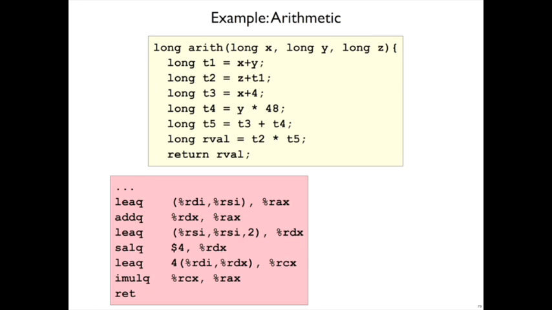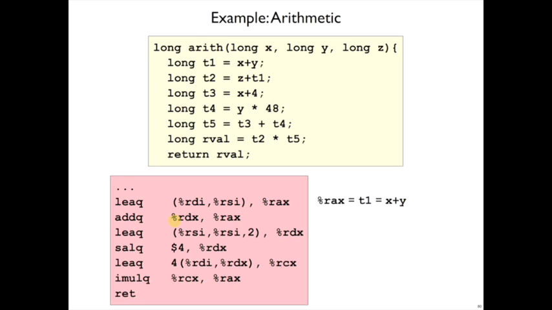We can put all those together, much like we did before. Here's an example C program, arith, which takes 3 long arguments and then adds them and multiplies them in various ways. So if we look at this, one thing you see at the beginning is load effective address RDI plus RSI, move it into RAX. In the C code, we have x plus y. So what that means is RDI and RSI must correspond to x and y. Right? And so RAX now is equal to T1, the sum of those things.